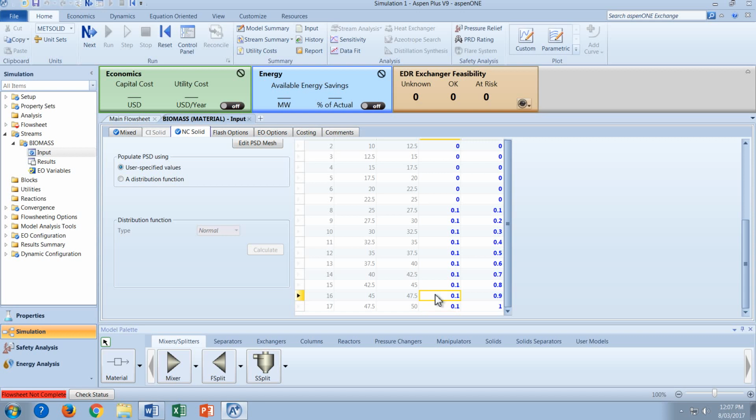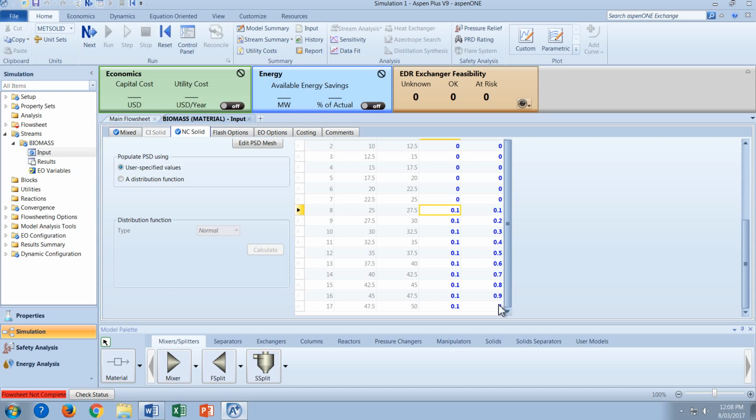Another way to speed up the process is that if you have the values in an Excel spreadsheet and all the values are aligned like this, just make sure that the values correspond to the right intervals. If you have that in an Excel spreadsheet, select the column, click copy, and then click paste here, or Control V here, and it will just paste the values. So that's a quicker way to do it.